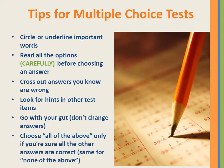When taking a multiple choice test, be a two-handed test taker by covering the answer with one hand while reading the question and trying to come up with the answer in your head first. If you don't find the answer you're looking for, then use some of these strategies: marking keywords or crossing out extraneous words that lead to confusion, eliminating wrong answers, and reading all the available options before selecting one, because you're always looking for the best answer.